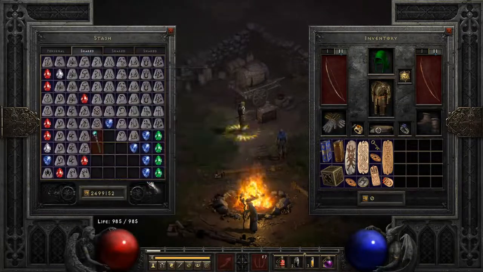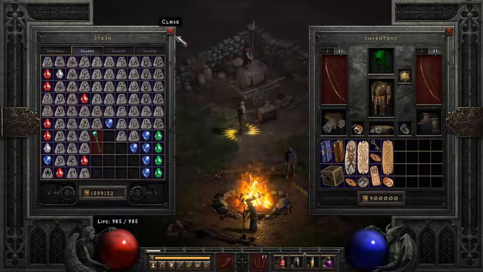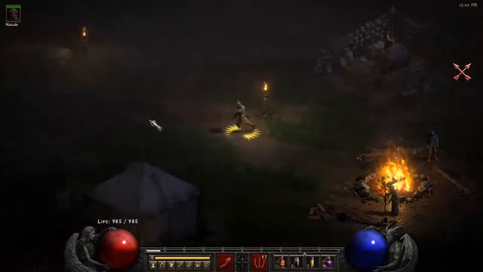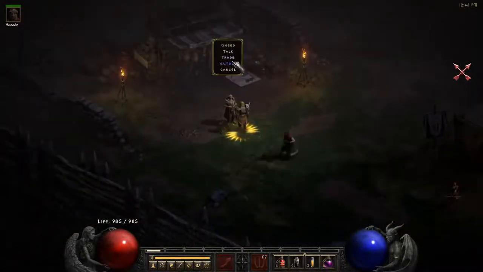5 million gold. We'll do just a little bit more just to make sure we got a full 5 million. I'm not 100% sure. So I'll throw out an extra 900K just to make sure, because I didn't really get anything, so I'm going to keep going. A little more.